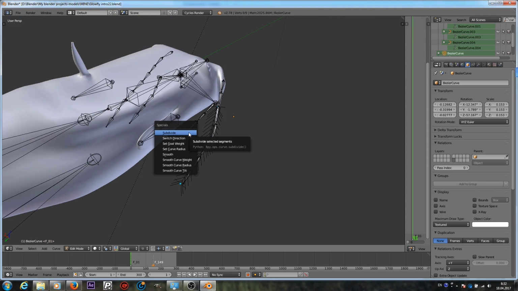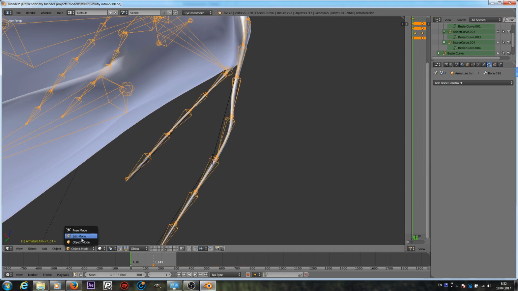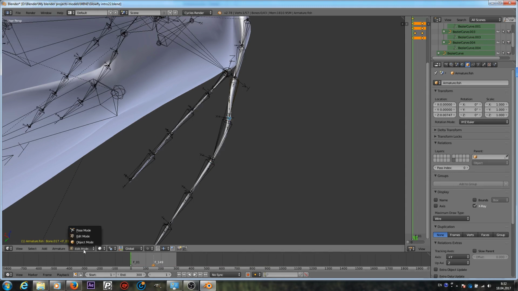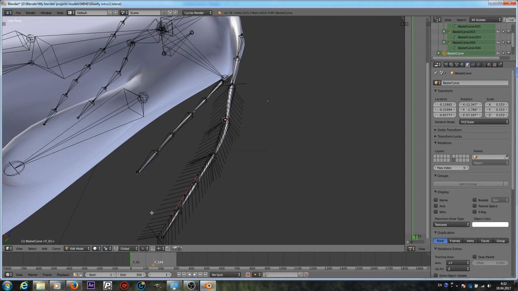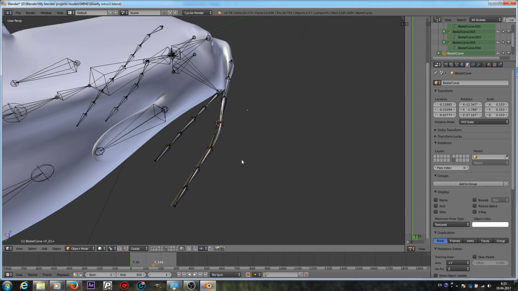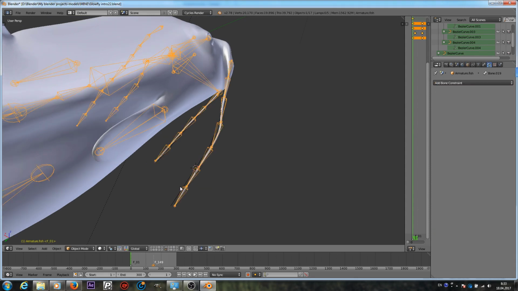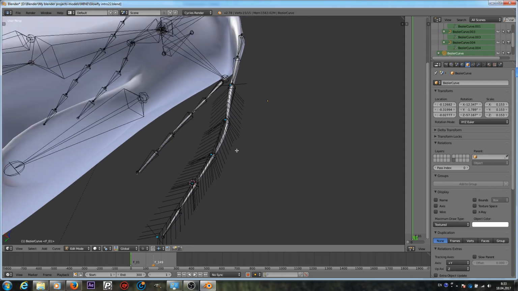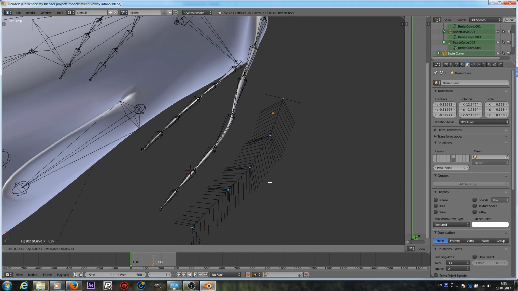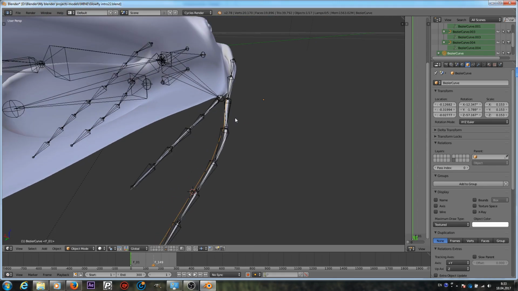I'll subdivide our curve even more, like this. Let's go to the bones again. Shift S, cursor to selected. So we'll snap these additional handles. Shift S, selection to cursor. And let's go to this place. Shift S, cursor to selected. And let's go to the curve. Shift S, selection to cursor. Okay, the curve is snapped, and as you can see, we have five vertices, so five subdivisions. So it will work well when we add a soft body to the curve. We'll have enough subdivisions here.